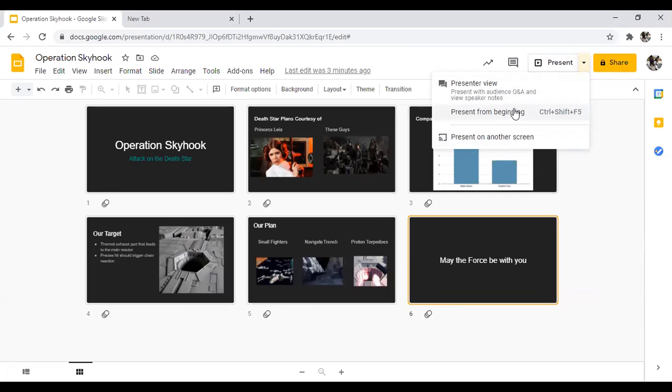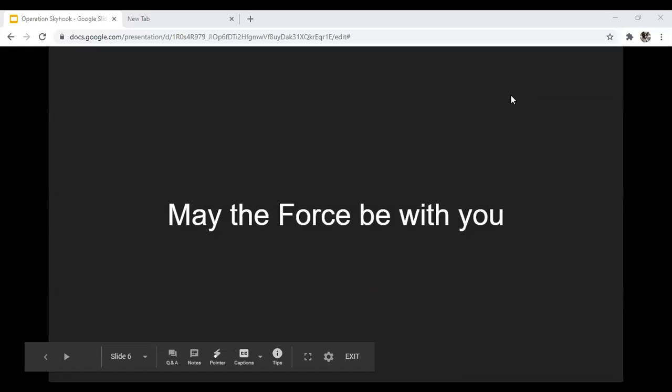You also have the option here of presenter view. And this is when I was talking about notes earlier. I was mostly thinking about presenter view. And this is something you can use when you're using a separate screen. You click on presenter view, and I'll show you what that looks like here. This is what you will see.